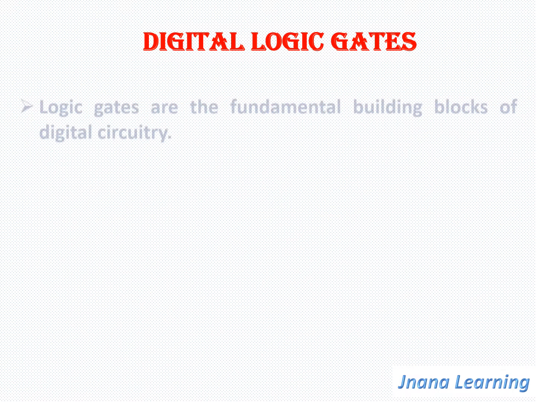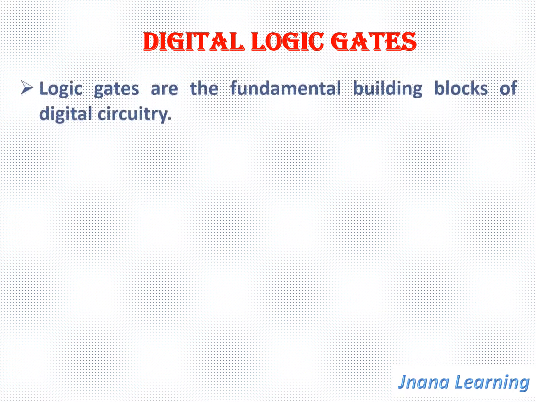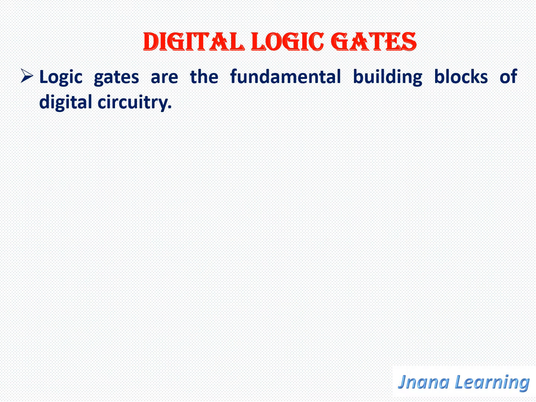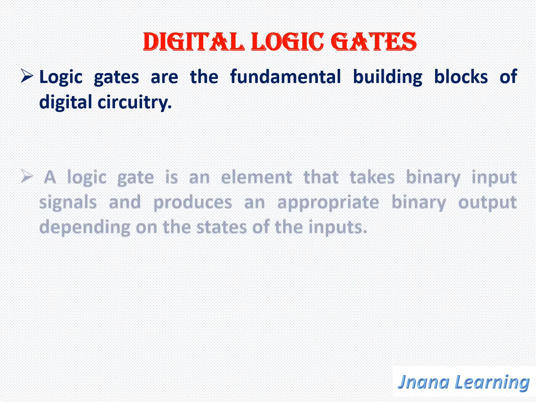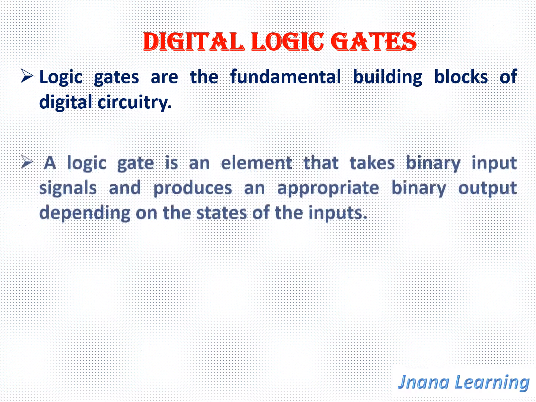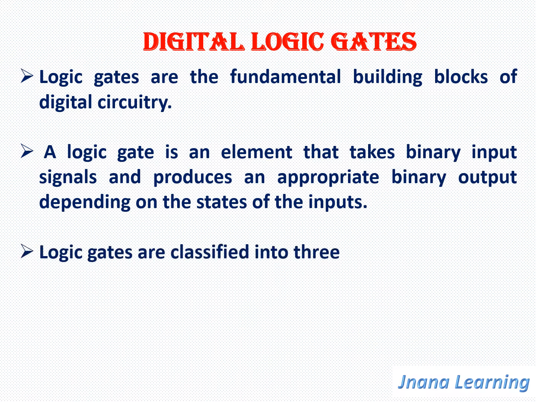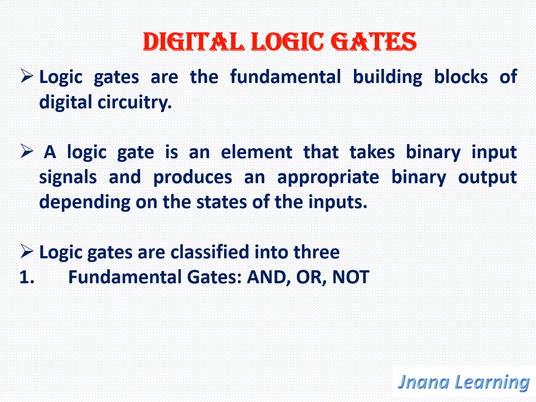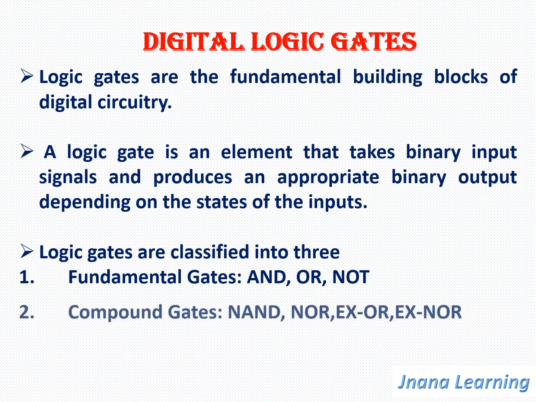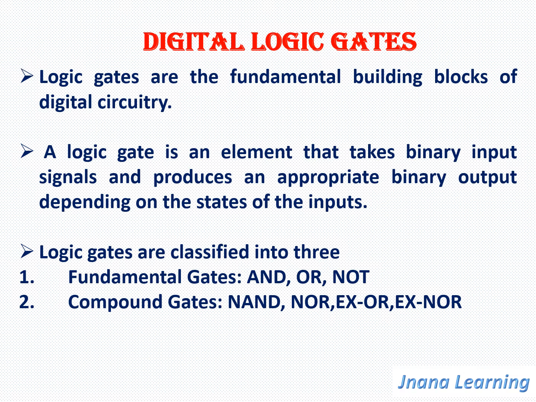Now we move on to digital logic gates. Okay. So logic gates are the fundamental building blocks of digital circuitry. It is an element that takes binary input signals and produces an appropriate binary output, which depends on the states of the inputs given. Now the logic gates are mainly classified into three as fundamental gates, compound gates and universal gates. The fundamental gates are AND gate, OR gate and NOT gate. Compound gates are NAND gate, NOR gate, XOR gate and XNOR gate. And NAND gate and NOR gates are actually universal gates.